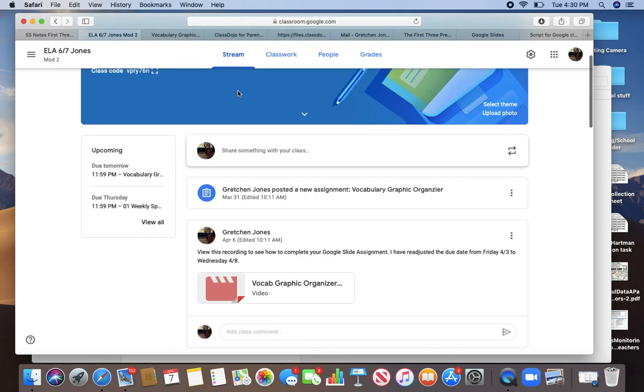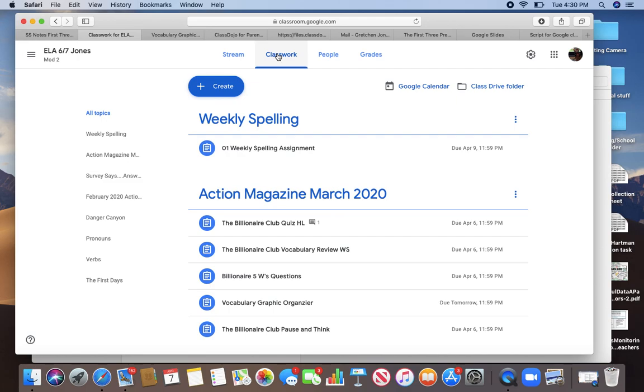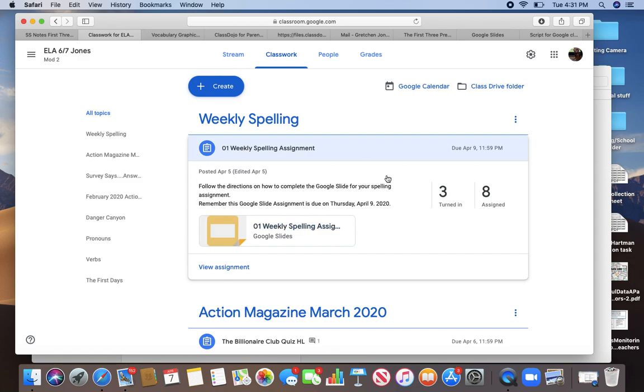When you go back to the classroom page and you click on classwork, you'll see where your class's assignments are actually posted here as well. Many of you know how to do this, but for those that need a review, click on the classwork. The assignments will come up with the instructions from your teachers. Follow these directions carefully and use all the resources they have listed here for you to use. Once you've completed a task or an assignment, be sure to click either Submit or Turn In so your teacher knows you've completed and turned in what you're supposed to.